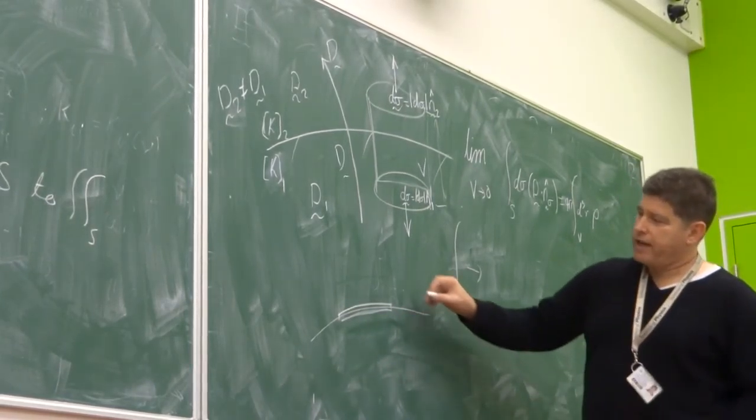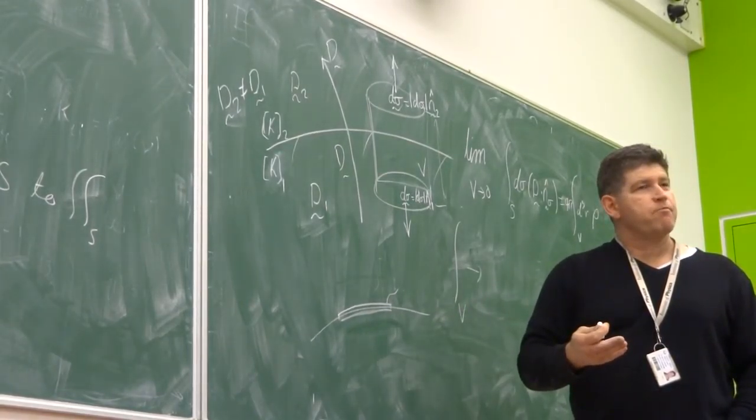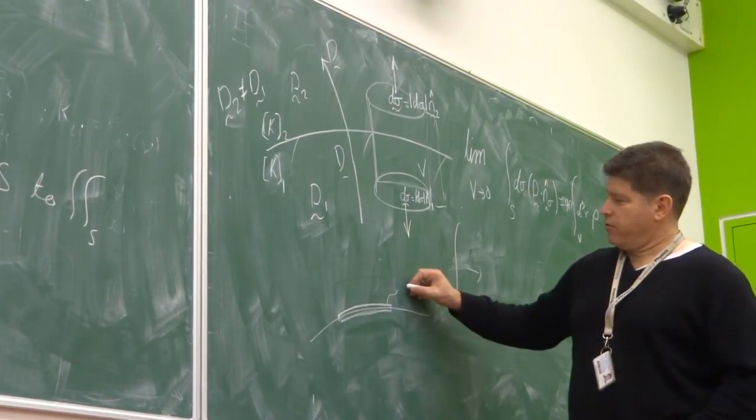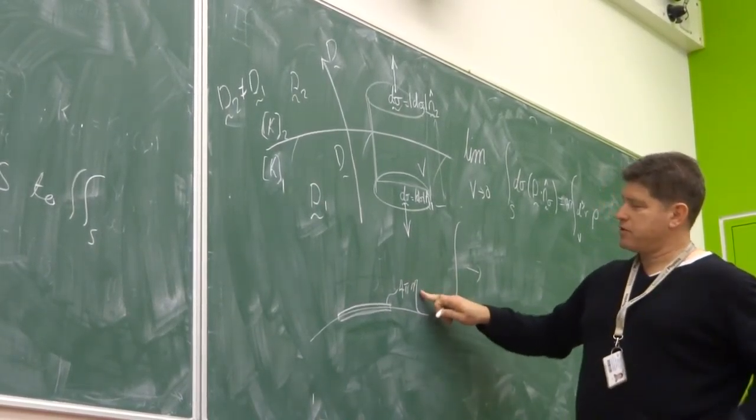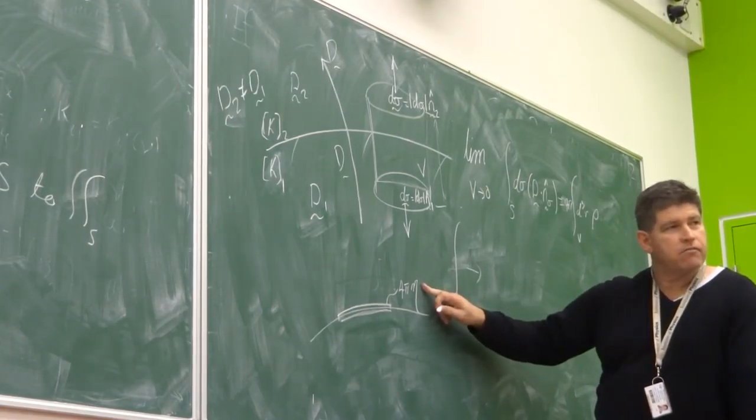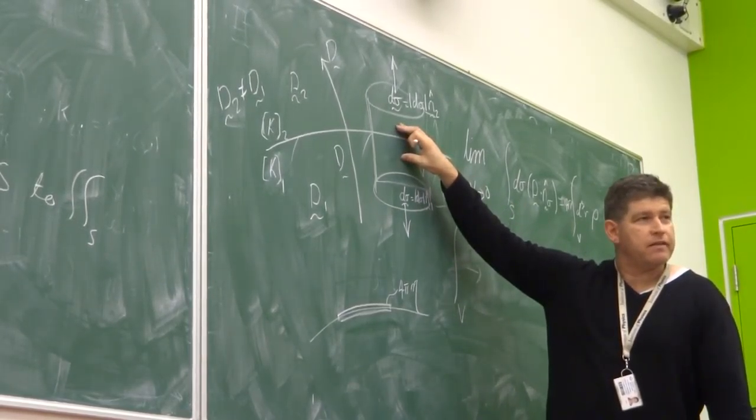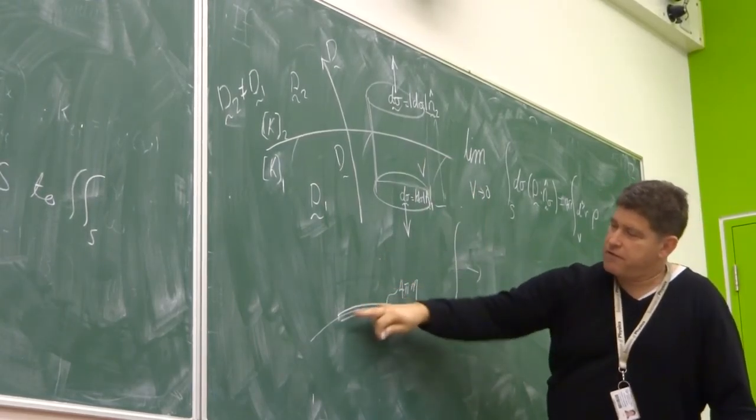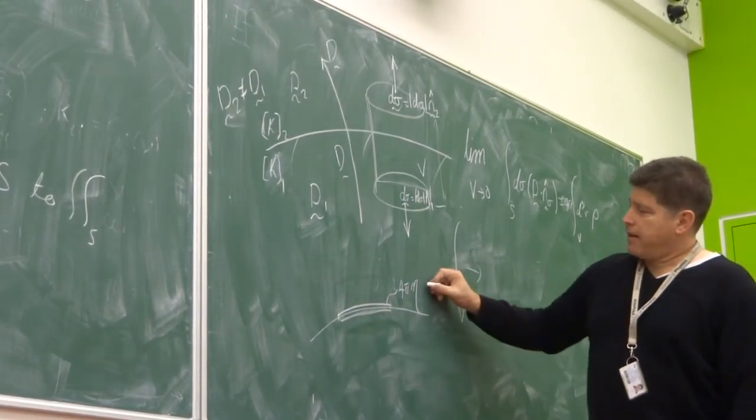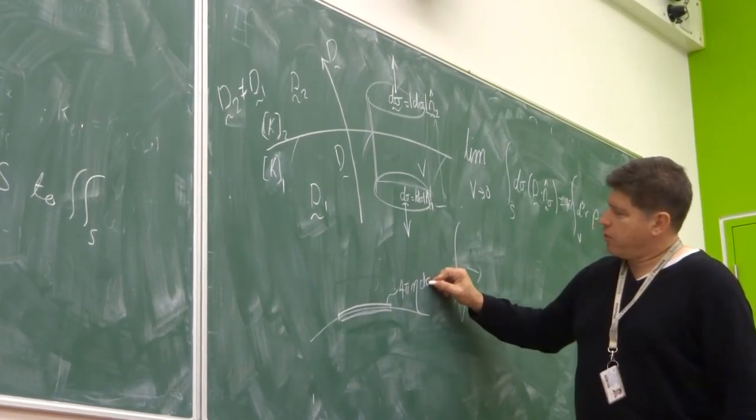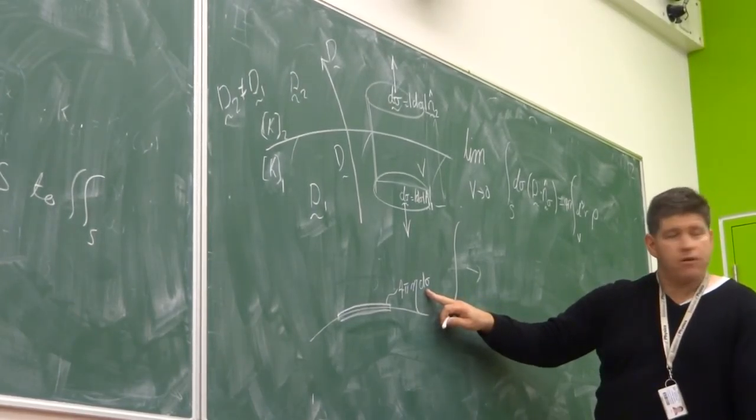So that what we end up in this situation is with not a volume charge density, but an area charge density. So we can talk now about, not 4 pi rho, but 4 pi, I'll just use a new symbol, eta. So this is charge per unit area, instead of charge per unit volume, because the volume's now disappeared under the limit. We've now just got surface charge. Surface charge on one side of the boundary, surface charge on the other side of the boundary. And again now, we multiply by the area element, because that gives us an ultimate charge quantity.